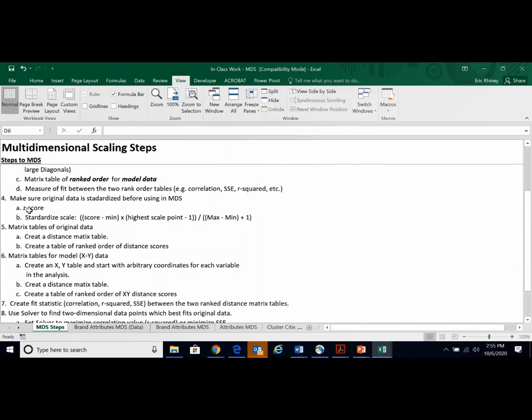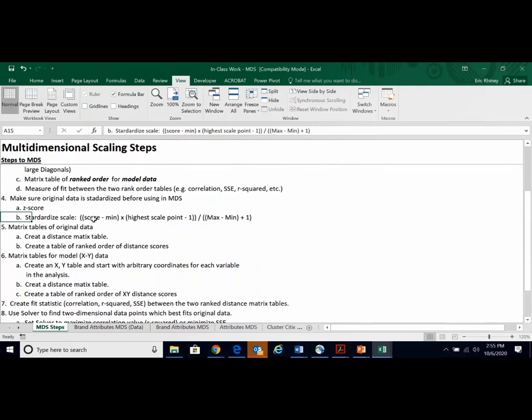And you guys are familiar with the z-score, so that's one technique we could use, and that's used if we have interval or ratio level data. You typically don't want to use it if you have ordinal level data, but you will see it used sometimes. We also have this other process of standardizing data, and this is what we use on an ordinal level.